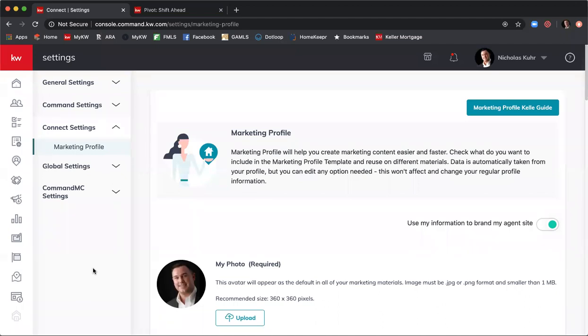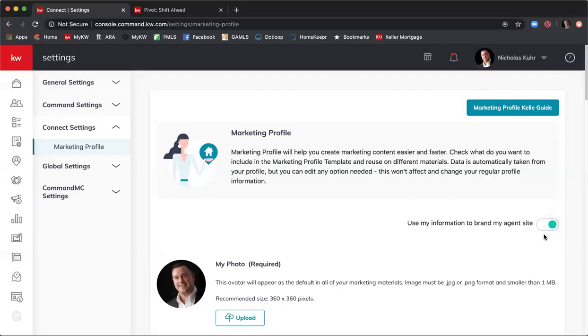That being said, right here you can see there is a toggle and it says, use my information to brand my agent site. You want to make sure that you click that toggle so it shows green, which is allowing Command to use this information in your agent site. This will allow Command to utilize this information across your site, your app, landing pages, everything.